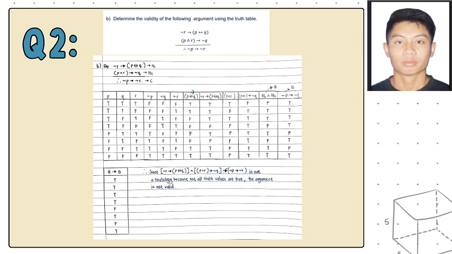To determine the truth values for the biconditional, like I said from the previous one, it needs to be true and true or false and false, and it will result in true. Other than that, it's going to result in false. So we shall look at this, and so this is the P and Q. So P biconditional with Q. So true and true, true, true and true, true, true false, alright, so that's a false.